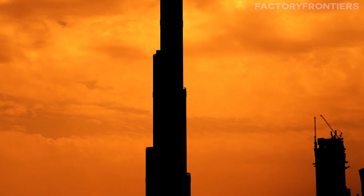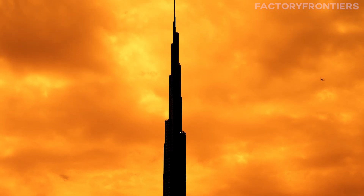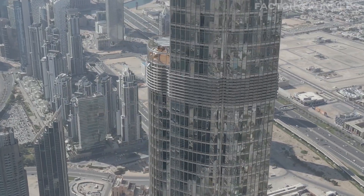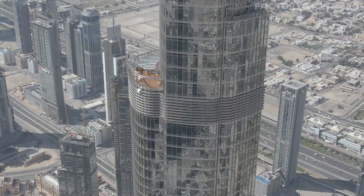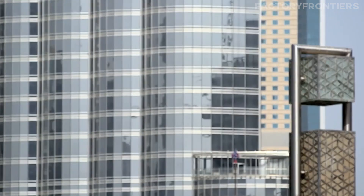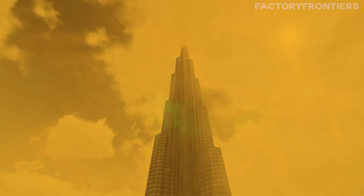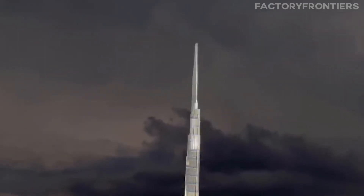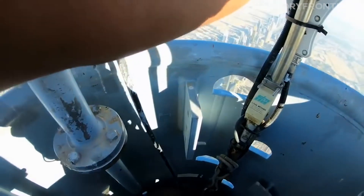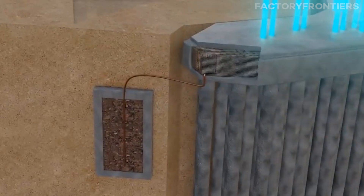The exterior cladding system, composed of SunGuard high-performance reflective glazing and aluminum panels, is engineered to withstand wind speeds of up to 250 kilometers per hour. The cladding underwent rigorous testing, including dynamic wind pressure tests, air infiltration and water penetration tests, and thermal cycling tests to simulate the expansion and contraction caused by temperature fluctuations. The tower also features a sophisticated lightning protection system, which is critical given its extreme height and the frequency of lightning strikes in the region. This system includes a network of copper cables running through the structure and connected to the ground, safely channeling lightning currents away from the building and its occupants.